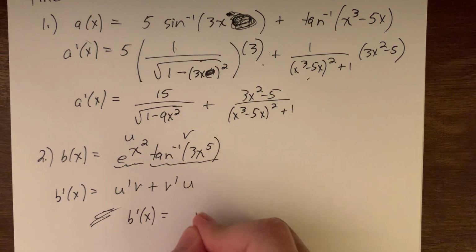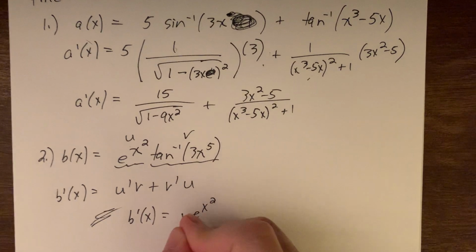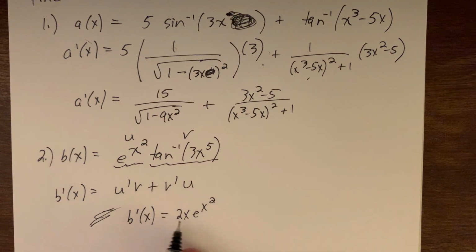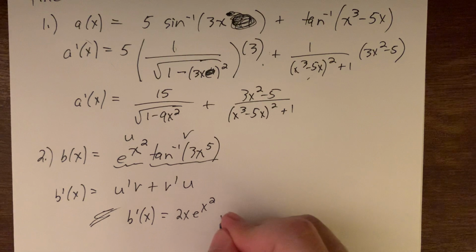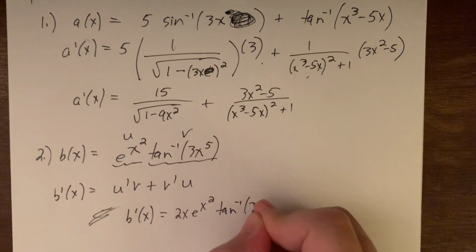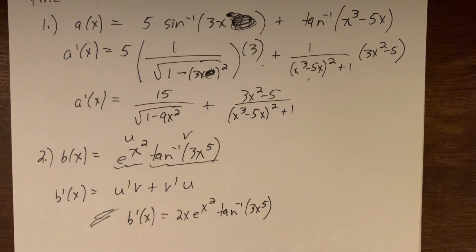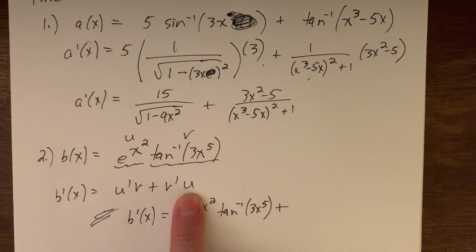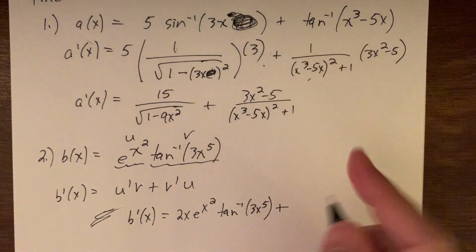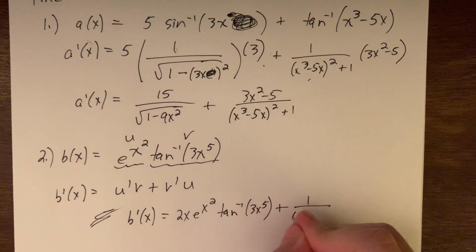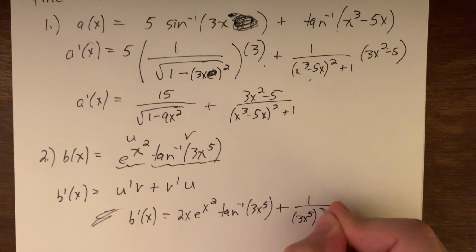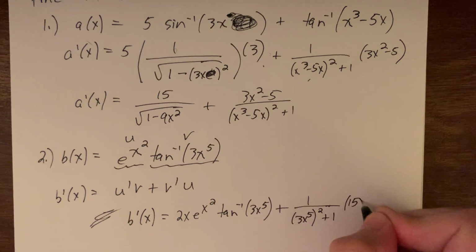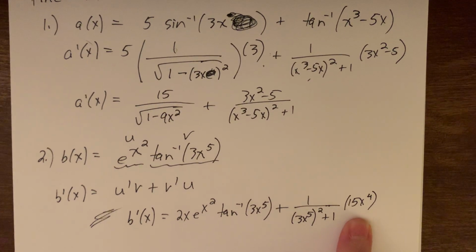The derivative of e to the x squared is itself times an extra 2x. E to the u du, I'm just moving that du to the front, times the original second, times inverse tan of 3x squared, plus, now I do the derivative of inverse tan, similar to what we were doing up here, 1 over u squared plus 1 times du.